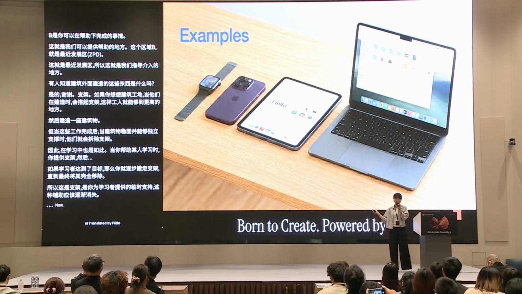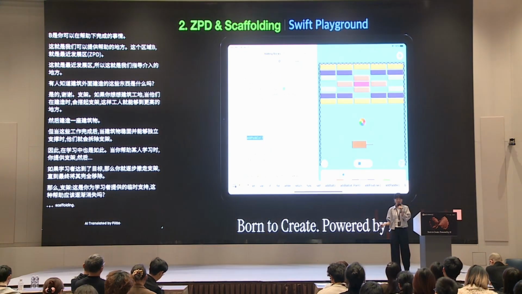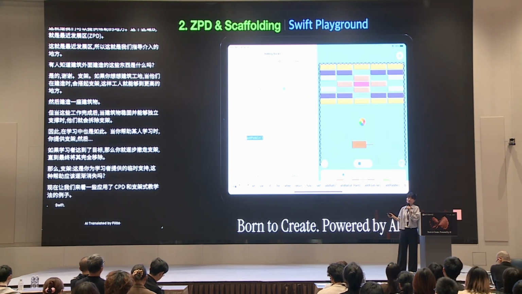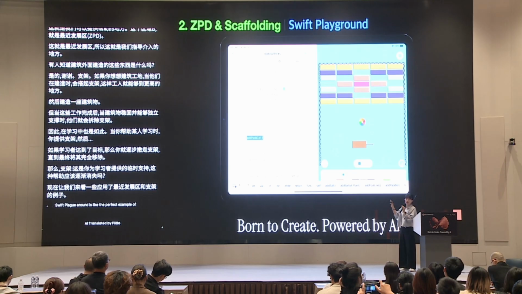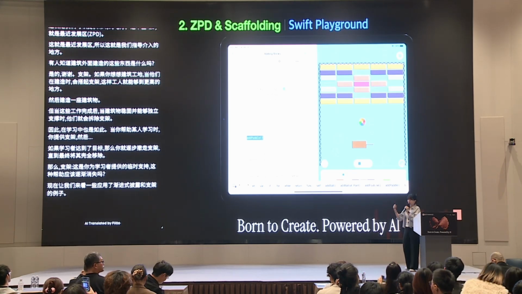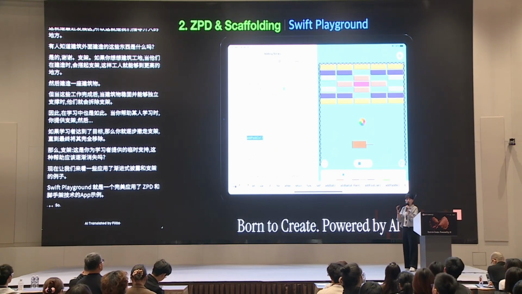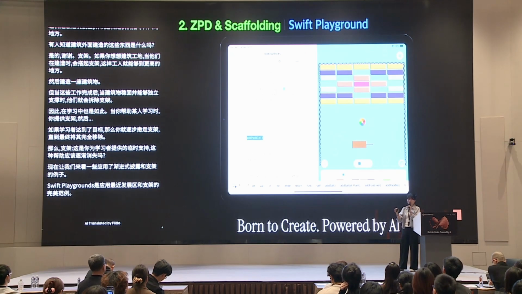Now let's look at some examples that have applied this ZPD and scaffolding. Swift Playgrounds is a perfect example of an app that applies ZPD and scaffolding. It targets someone who is starting to code. At first, it provides glossary popovers or some commands, so it provides hints at every step.